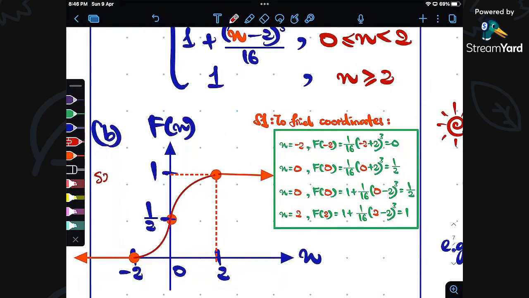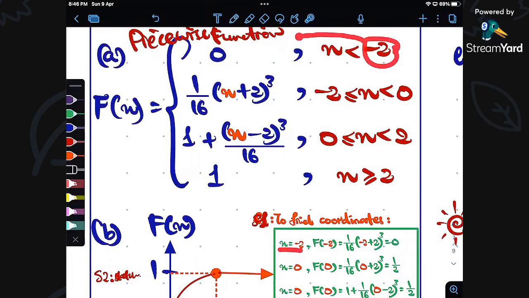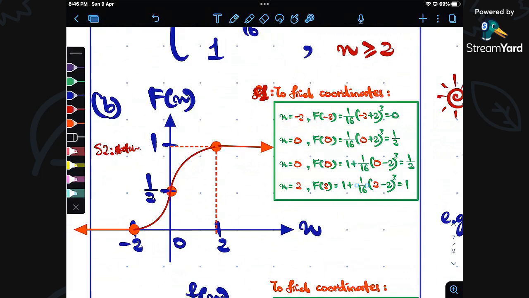So basically the graph is step 2. Step 2 is the sketching part. So let's begin with step 1, which is finding the coordinates. It's not that hard. You have known this. We just insert the value of -2 first. When you insert a negative value here, you will still get 0 anyhow, right? But this is x to the left, I mean x less than -2. So basically the graph is like this.